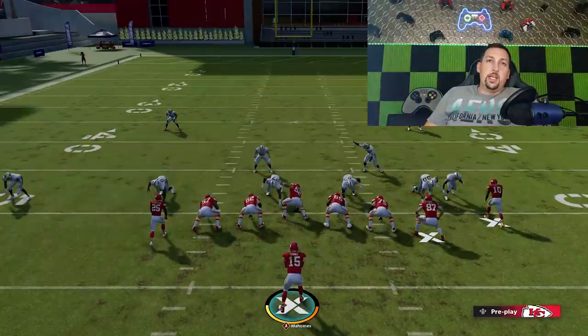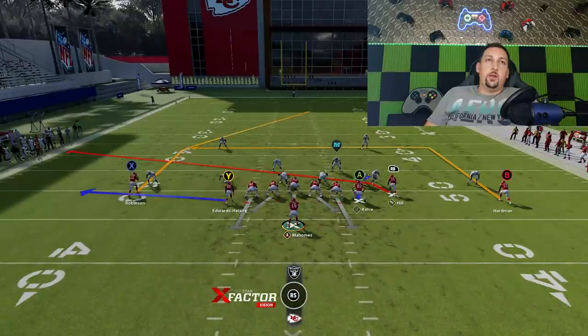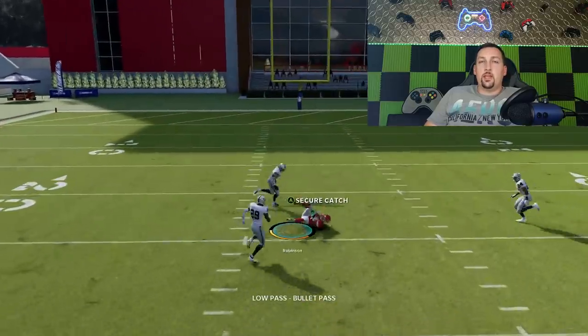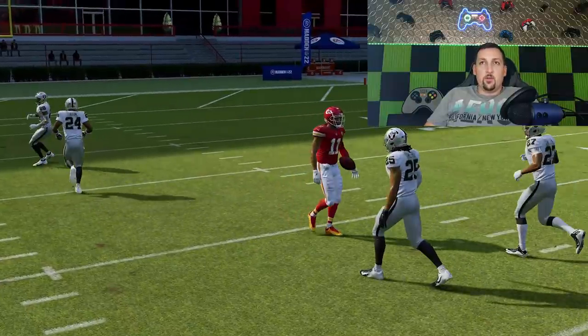You can also change the trajectory of a throw, whether you want it to be high or low. That will come in handy on a play like this. I'm running against a cover two man right now, and all I'm going to do is throw this low so I can get it away from the safety. So you can see right there, we have success once he beats him off the line.